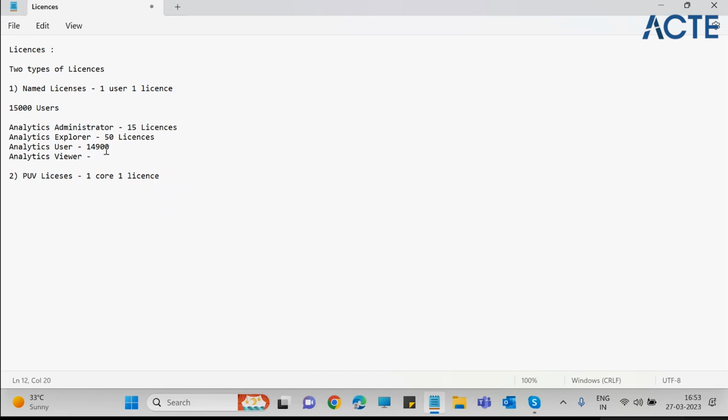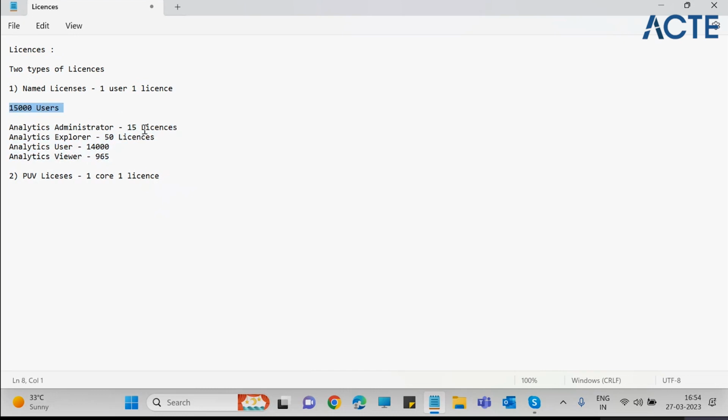The rest is 965 for viewer and 14,000 for user. See here the matching, all these are 15.